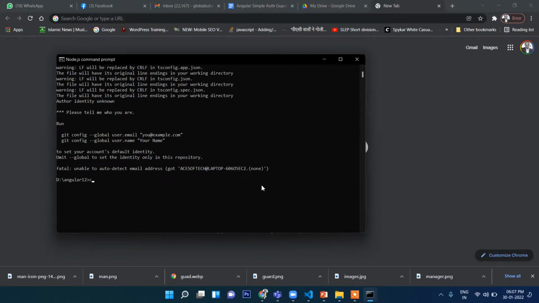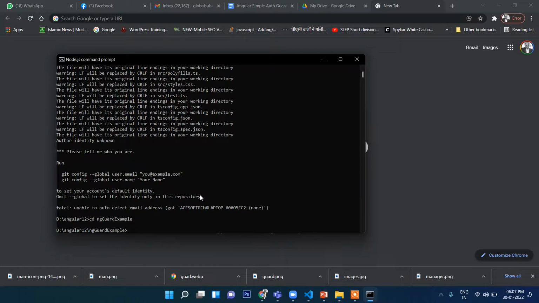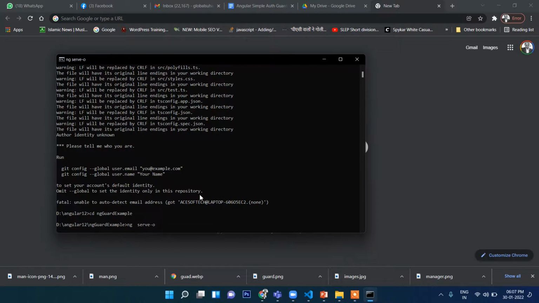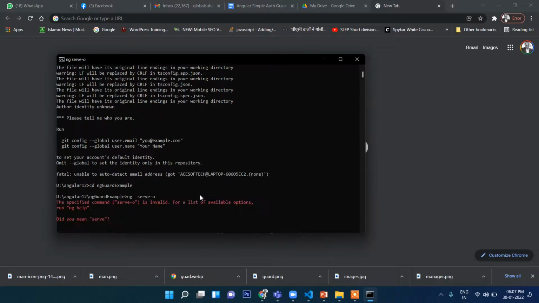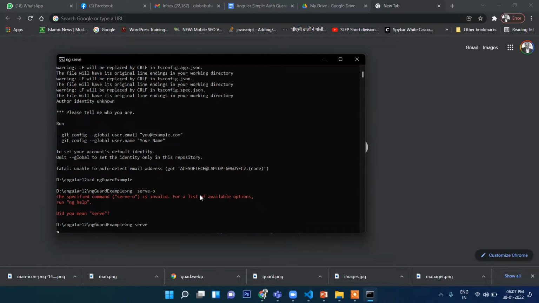Now cd into the project and then run ng serve --o, so that it will open directly in the browser. Oh, the double hyphen should have been there.